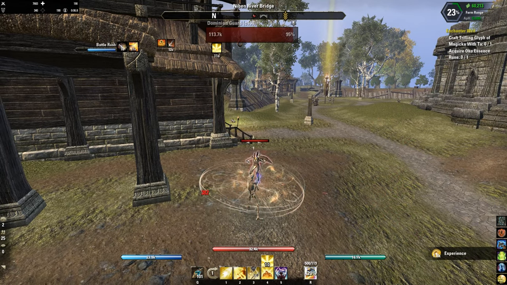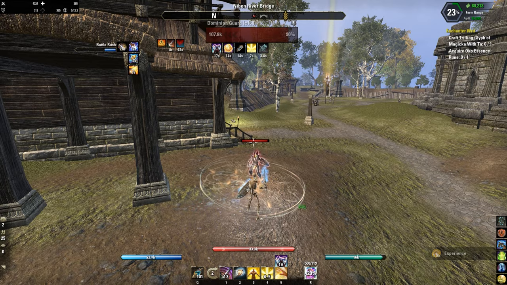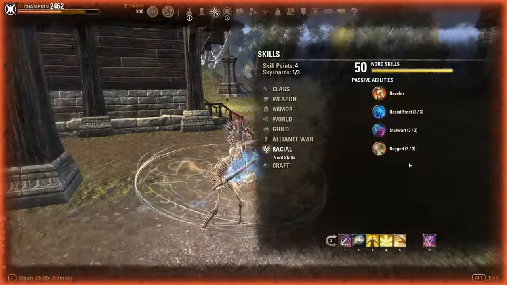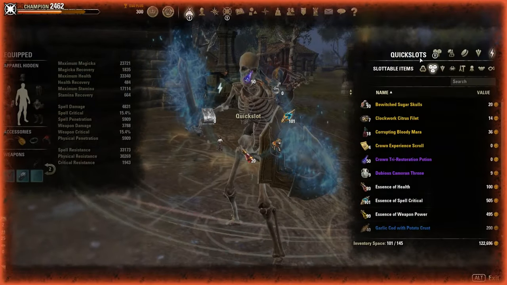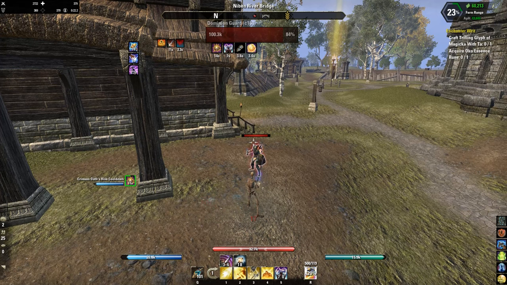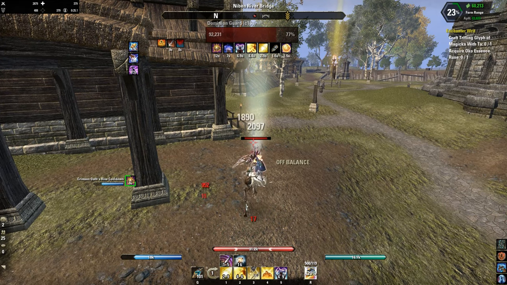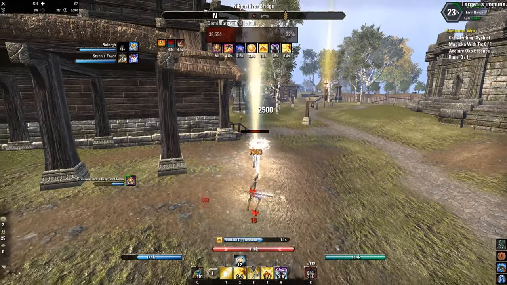Combination: start with Degeneration for Major Sorcery, add Pierce Armor for Minor and Major Breach, then pre-buff yourself with Race Against Time or Channeled Focus. Like this we can proc Crimson Oath on our back bar. Then Purifying Light, into Toppling Charge, into Jabs, DB and Jesus Beam.